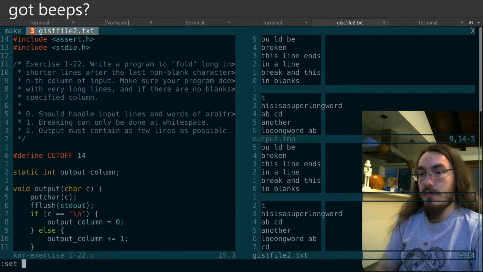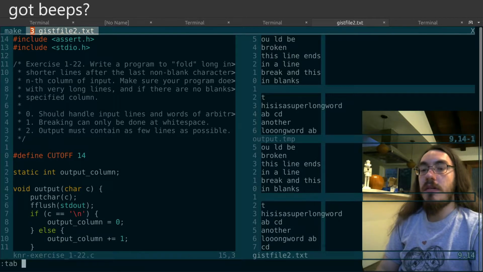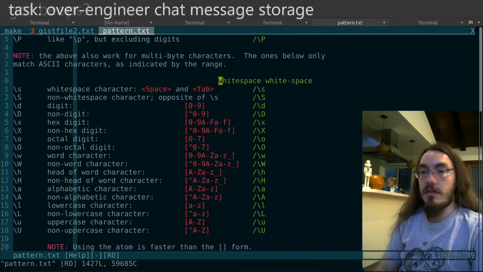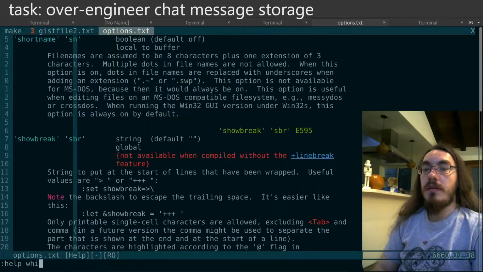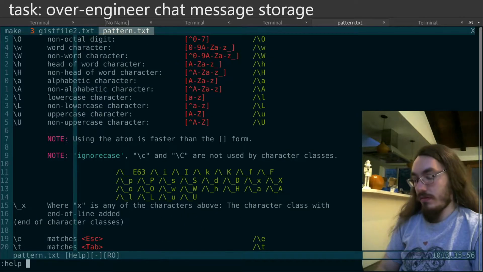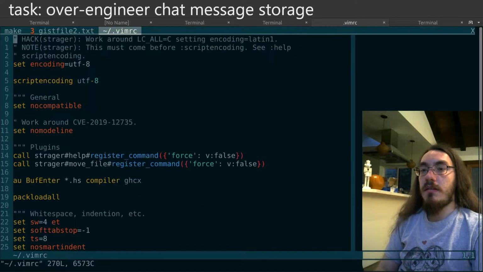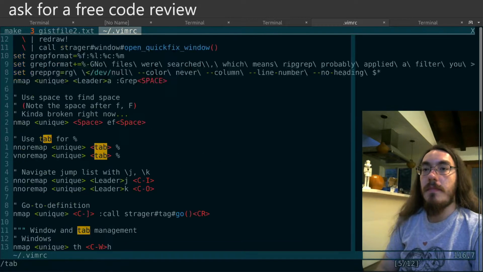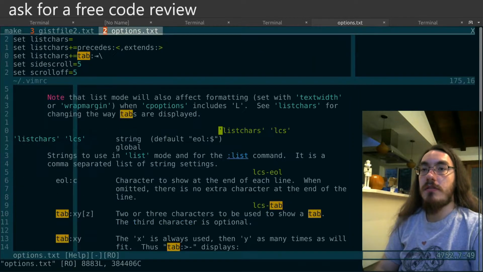How do I show white space? Tab. List chars.